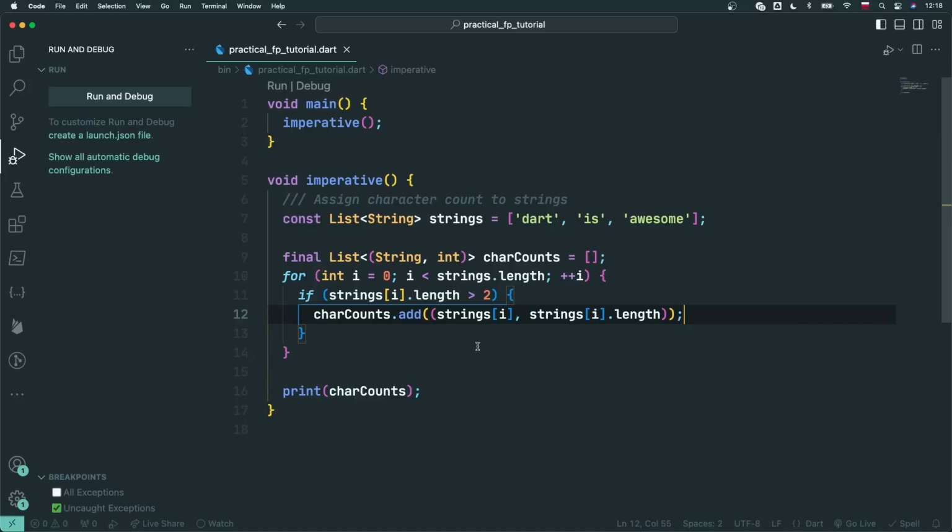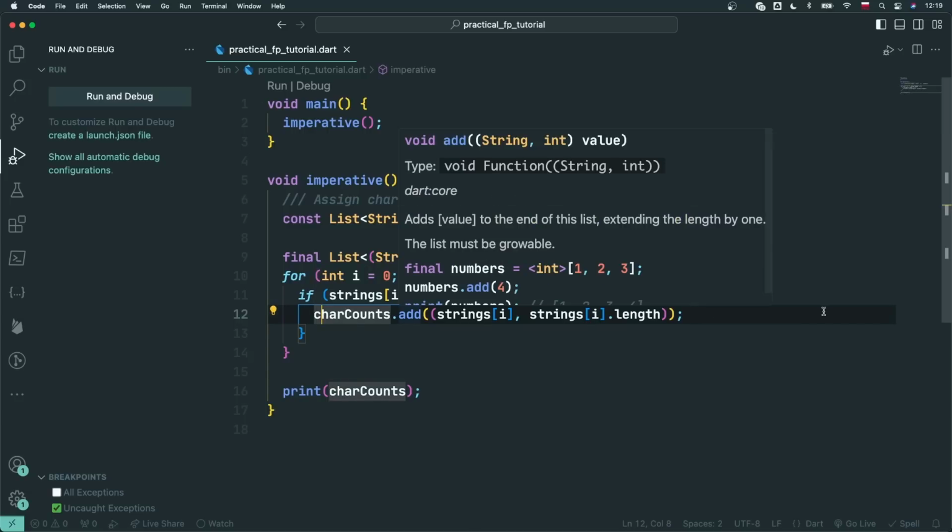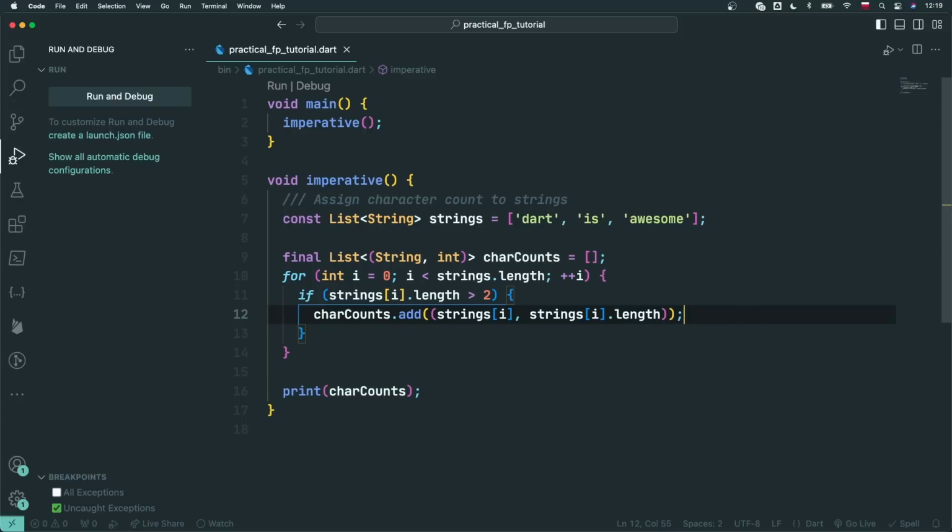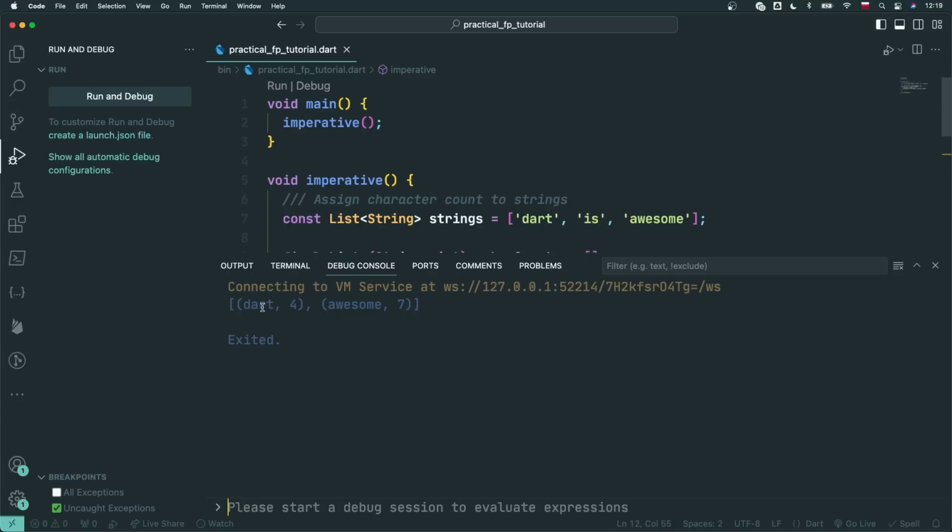Otherwise, we're going to leave it out from that list. So now when we run this code again, we see only Dart and awesome. The word is left out because it's precisely 2 characters long, but we add into this list only the strings which are more than 2 characters long.